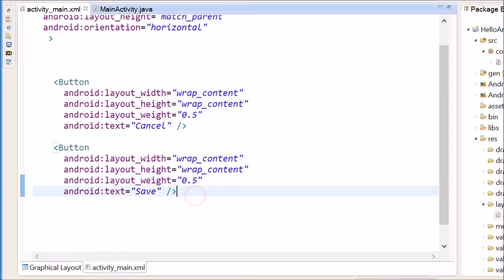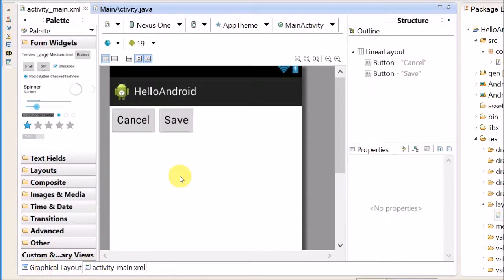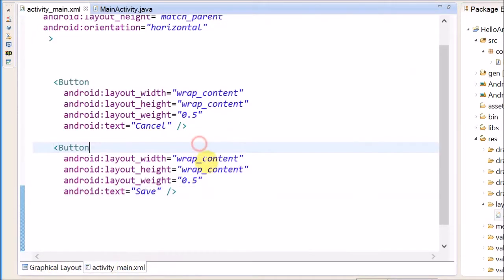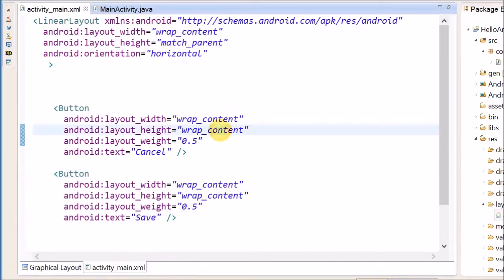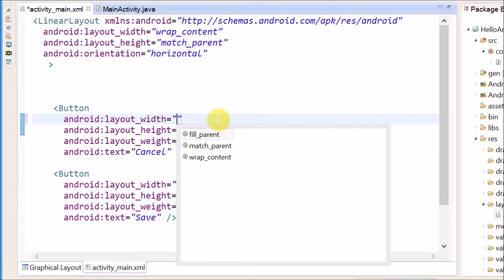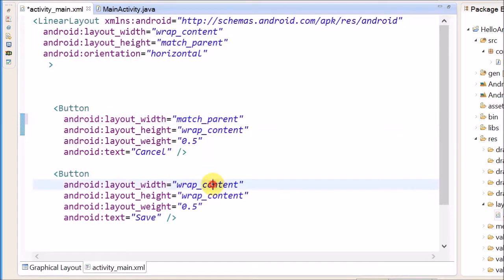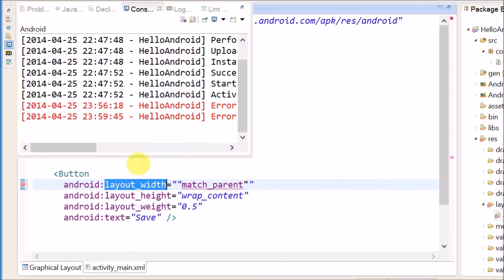Now this won't actually work. See if you can. Of course not. Because this thing, right? So the width needs to be match parent, because this is limiting the width.